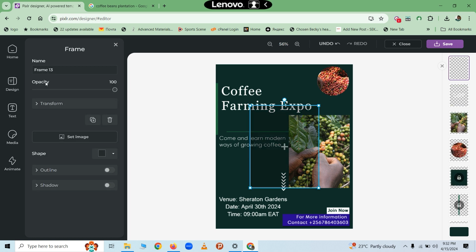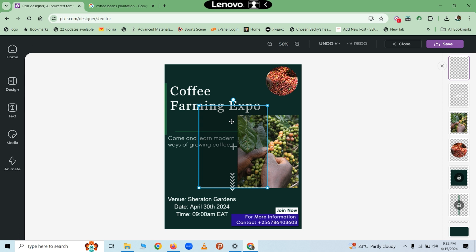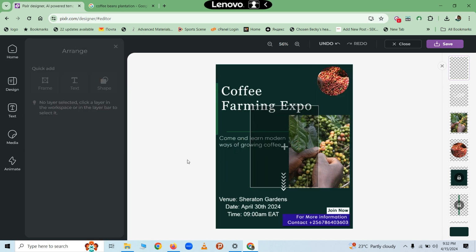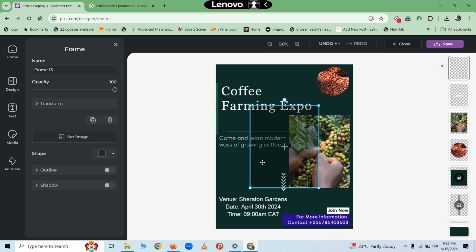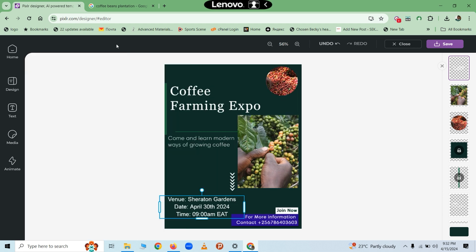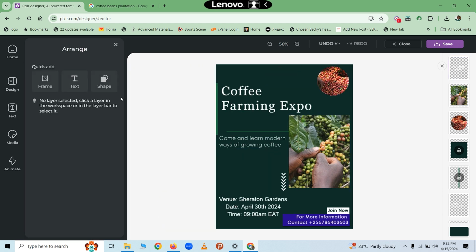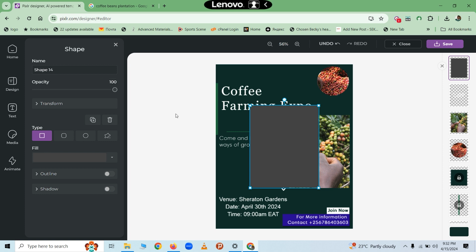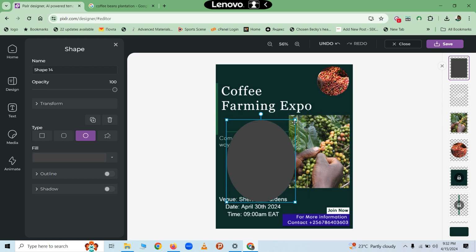So we are going to add another. So we wanted to occupy this empty space. Let's remove this. Let's look for another shape in circular form like this, and then minimize on its size this way.